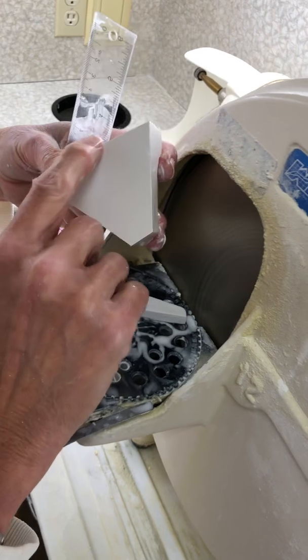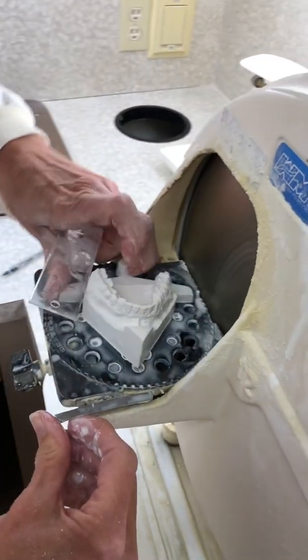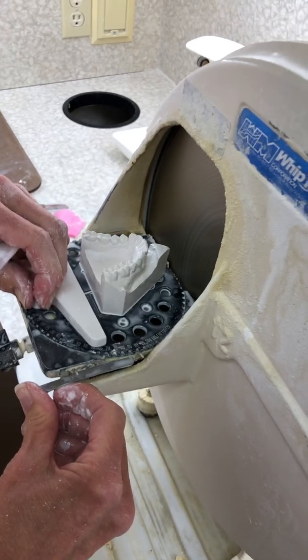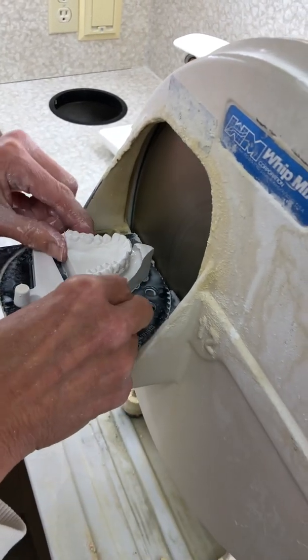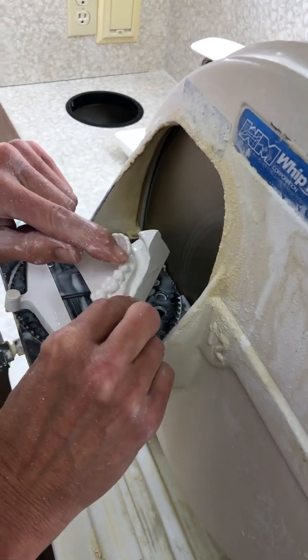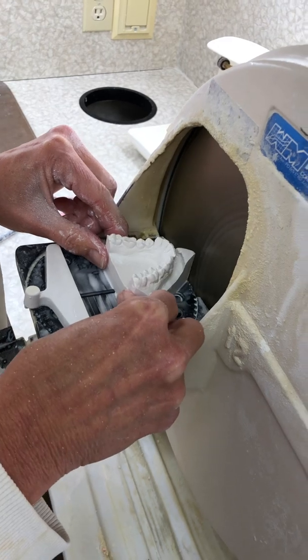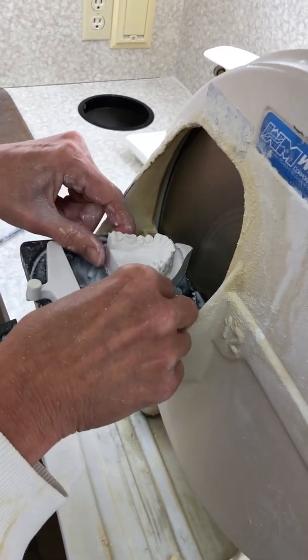What we have to do now is that curvature across the front. So it runs from cuspid to cuspid, and it's just basically eyeball. Everybody likes them a little bit different. We usually try and follow the same curvature as the teeth. All right, so we'll just kind of go straight in and then rock it.